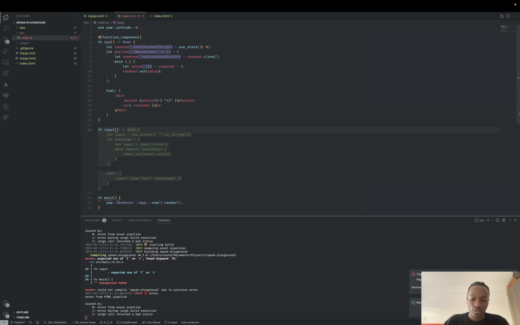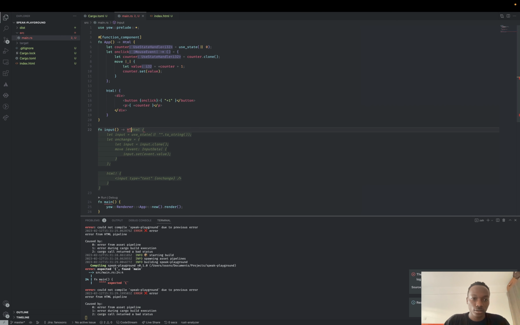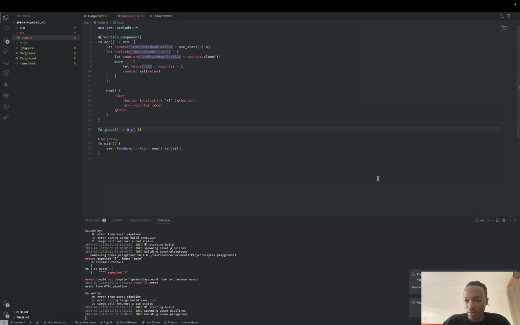It traverses HTML. I'm not really a fan of AI here. I like Copilot.